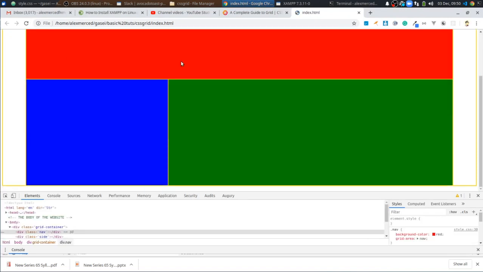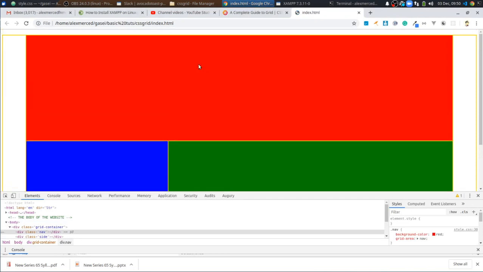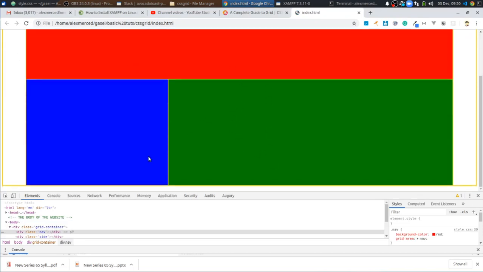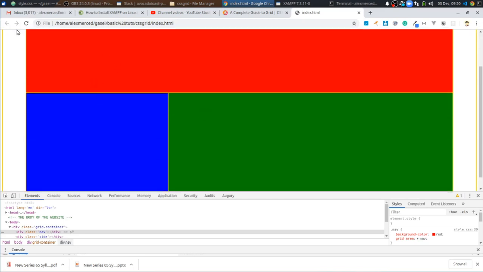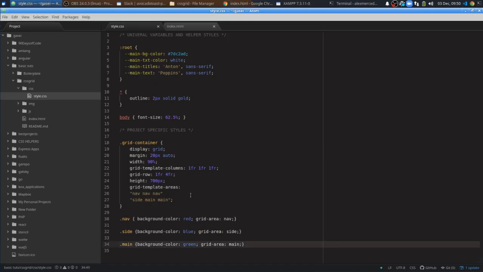There we go. So that's sort of the design we were kind of looking at. Okay, where basically we have the first row, which is the navigation. Okay, the sizing is a little off, but we can work on that. But that's the basic idea. The nav is that first row. So let's go back and take a look at our row.